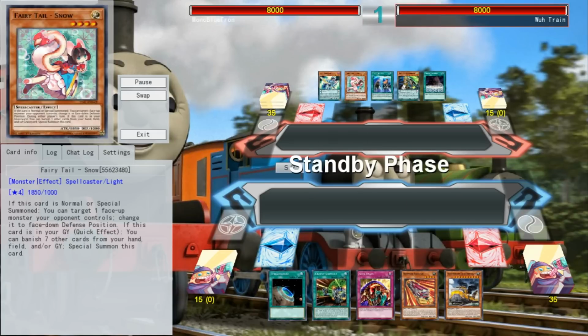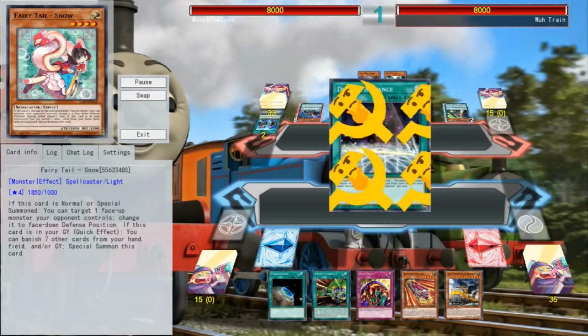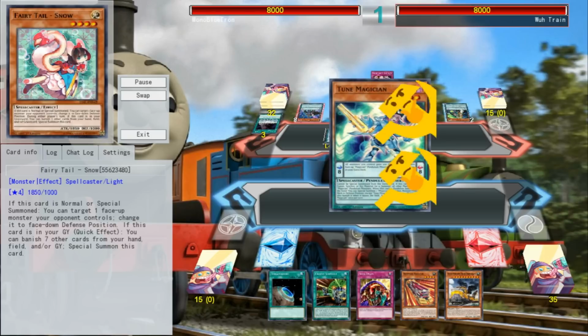They're going to start by activating this copy of Pendulum Call, getting Snow in graveyard and a couple of pendulums to hand. Afterwards, they will set scales, then activate Duelist Alliance for Time Pendulum Graph. If I never saw that card again, it would be too soon.